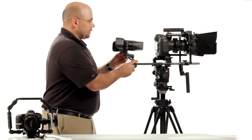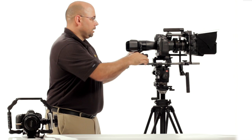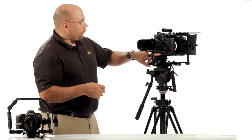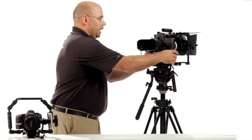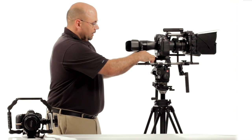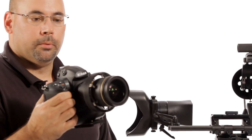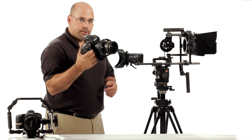In the case of this Nikon D3s, which is a very tall camera, one of the side benefits is that I can remove the camera very quickly — the viewfinder is not part of the camera at all. If I turn this way, you'll see the white balance, quality, and ISO buttons and LCD screen are not obstructed by the viewfinder. So I can still use the camera completely, in this case with our Core. And using our new quick release system, I can pretty much pop the camera right off — ready to go in single shot mode or in a very tight spot for video.